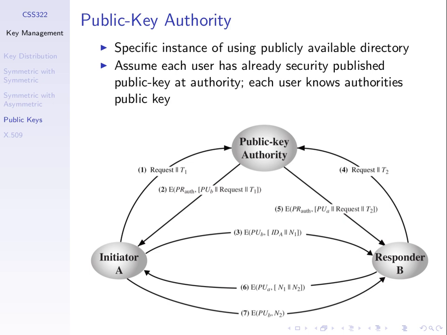So think of this, for example, I'm the authority. You come to me, you show me your ID, you show me your public key, I store your public key, and every student does that. I store every student's public key. So that happens at the start. And at the same time, when you come to my office, I also give you my public key. I'm the authority. So every student knows their own key pair and the authority's public key. That's the setup of the system.